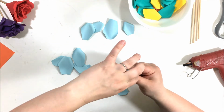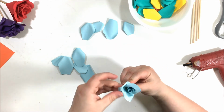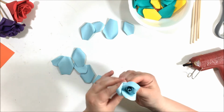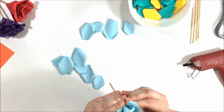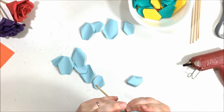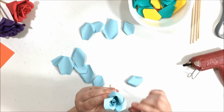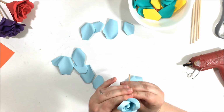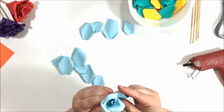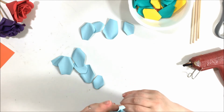As you're working with your flower, you can bend and shape your petals as you go, and just figure out how you want the petals to look, where you want them to fold in. I've also sometimes cut petals if I felt like one was too long. You can always cut it afterwards. Again, it doesn't have to be perfect. It's just how you want it to look.